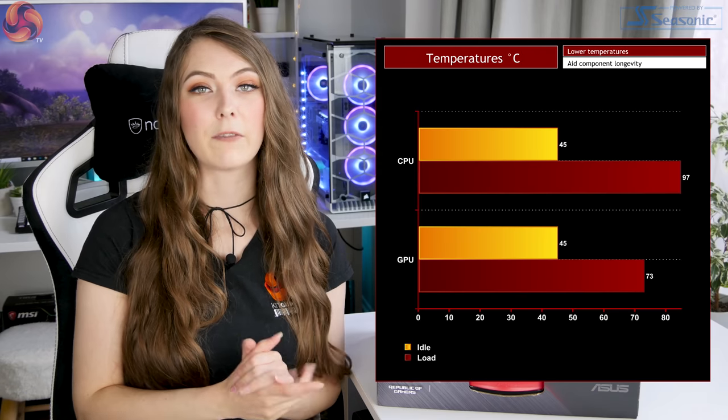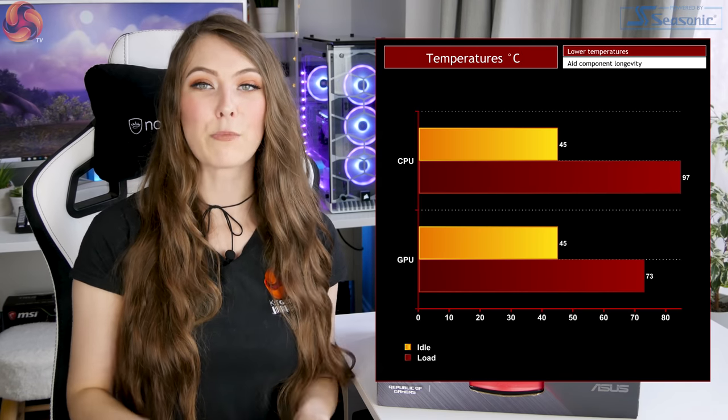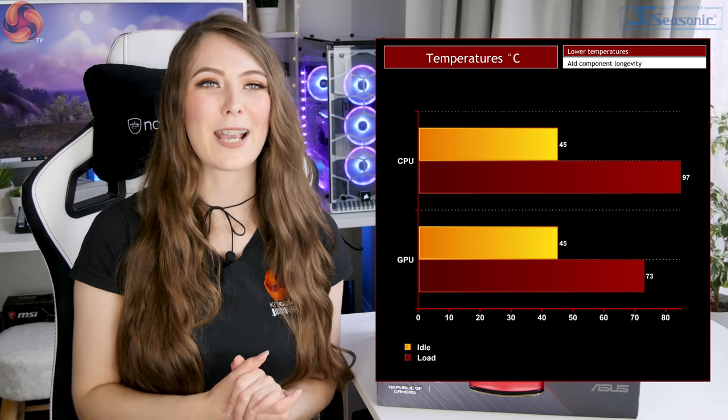While using the laptop on my lap, I didn't really have any problems. The bottom gets kind of warm and does make your legs a little sticky, but it doesn't burn — even when I was wearing shorts it didn't get hot enough that I had to take it off my lap. You're definitely not going to have any problems with heat on this laptop, which is a big thumbs up because gaming laptops have a habit of turning into a volcano.